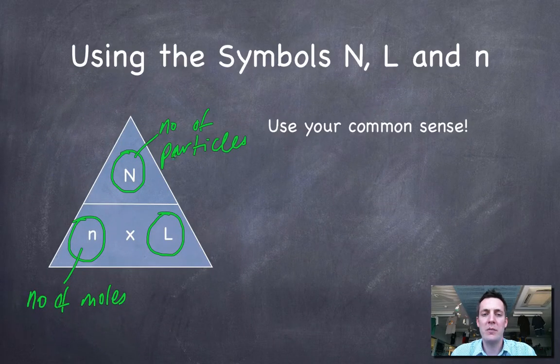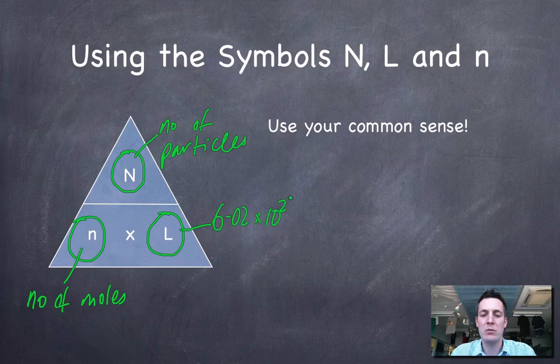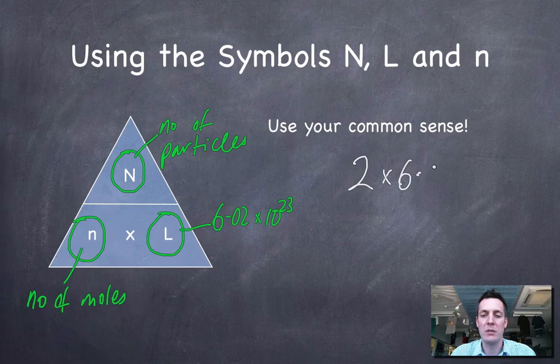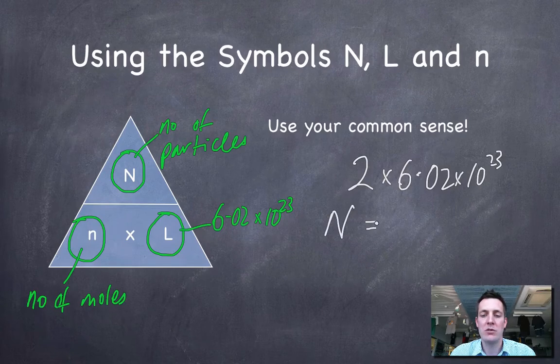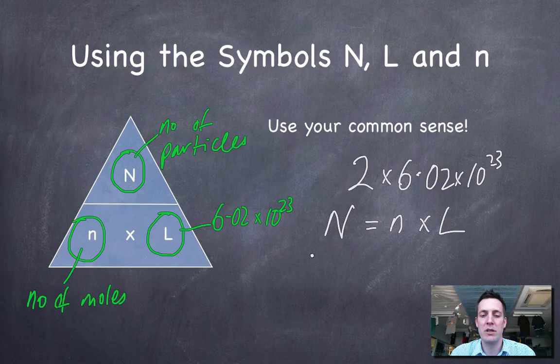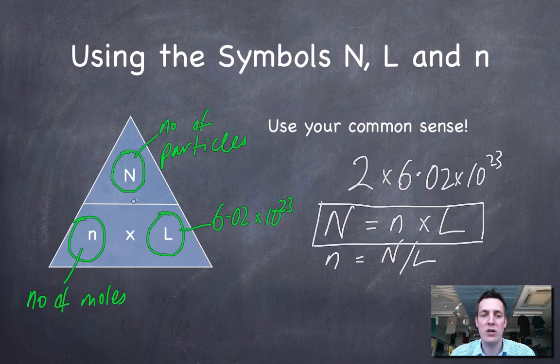Now, if I was to say to you, how many particles would you have if you had two moles of them, and I was to tell you that one mole had 6.02 times 10 to the 23, then most people would be able to go, oh well, I'd just take that number, the two, the two moles of stuff that you've told me about, and I'd multiply it. I'd double 6.02 times 10 to the 23, because I know that's how many there are in one mole. You told me you had two. So, in other words, I'm saying to you, find capital N. And you're saying, well, common sense tells me that that's the number of moles you've just told me times Avogadro's number. And if you weren't very comfortable at rearranging that expression, finding the number of moles to be equal to capital N over L, then simply by working this formula out by common sense, you could construct a triangle like this one.